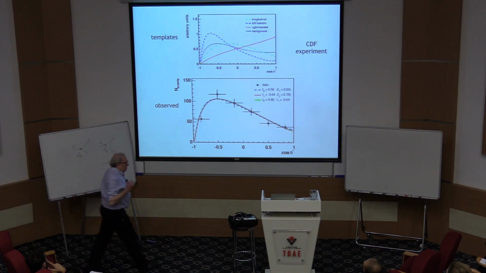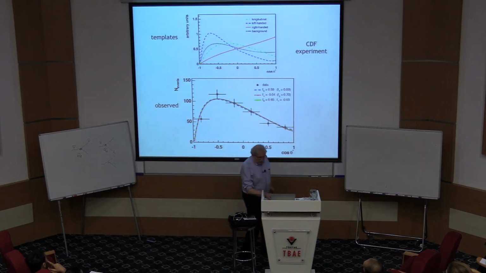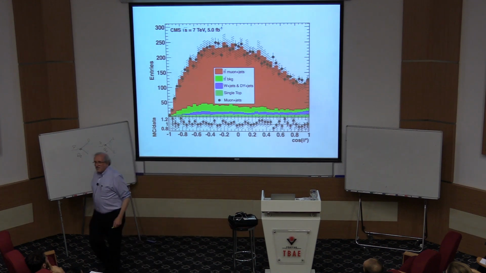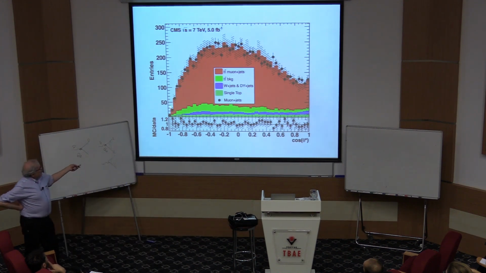Of course, this has been redone at the LHC with much higher statistics, and it's even more beautiful. So once again, this is that curve visualized in the CMS detector at the LHC. And these are some background processes that one can estimate, and you can see that the sum of them is just beautifully represented by the data.